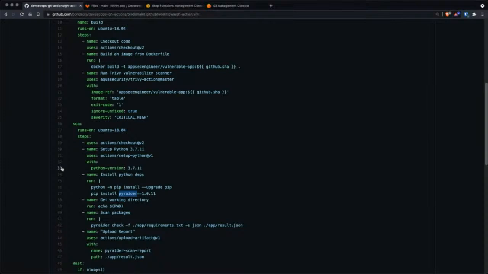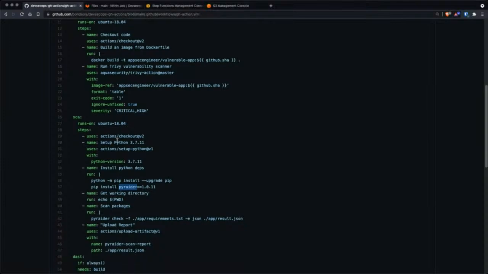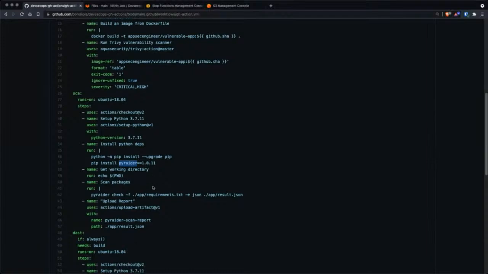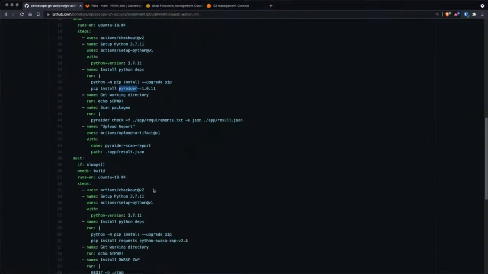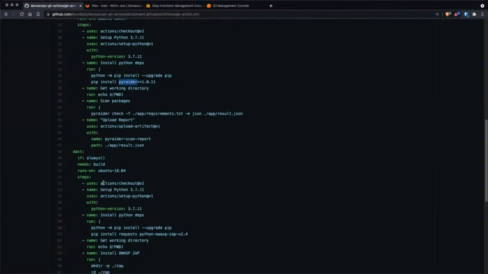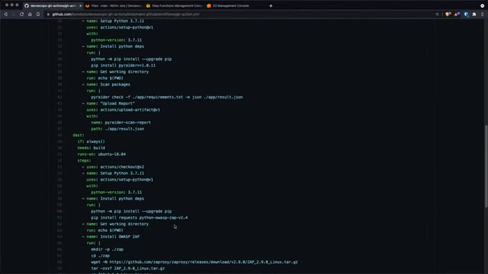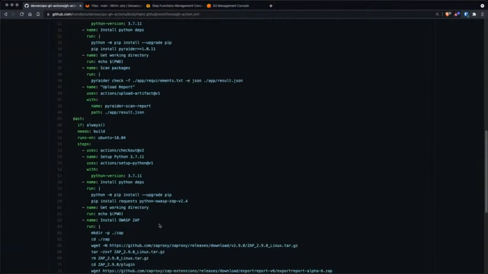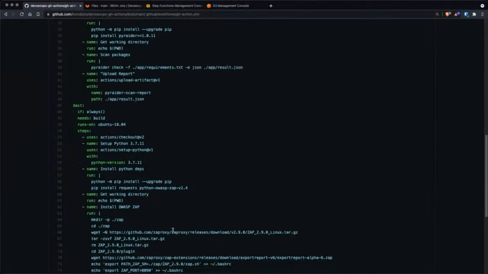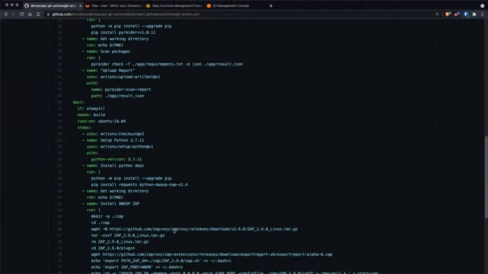So I have taken care of my software composition analysis. Similarly, I can integrate DAST as well, right? In our example, I'm currently integrating OWASP ZAP to run a scan. This is going to run a scan against my application itself that is currently deployed.